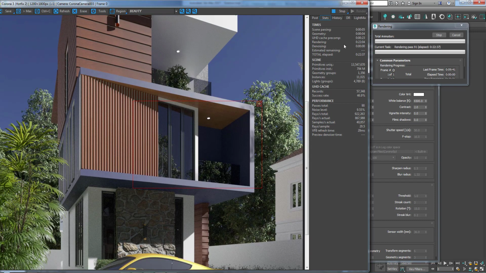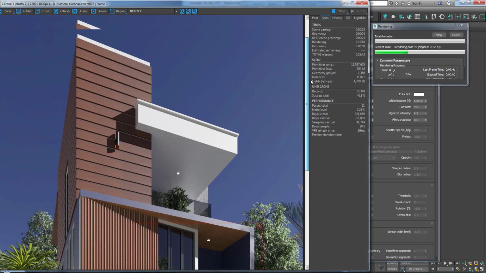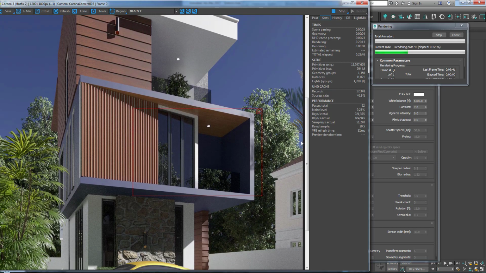Of course, we are at 22 minutes render time now. You can see we are already getting something really nice. Region render in V-Ray does not work like this, and that is really painful. But yet, we have something here that is cool. As you can see, this part actually takes a lot of time. So definitely, it is one of the areas that are going to take a lot of time to render because it is a little bit darker than this area.